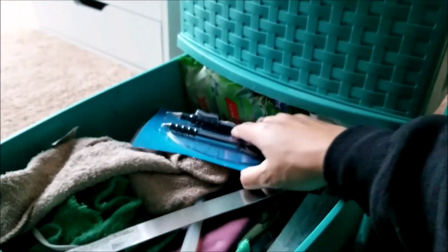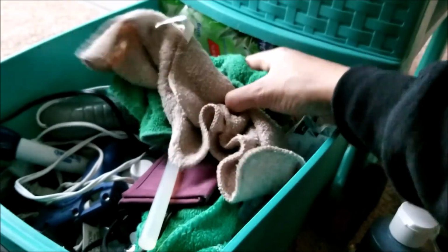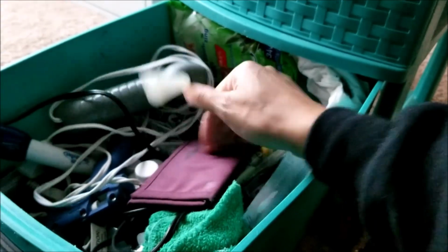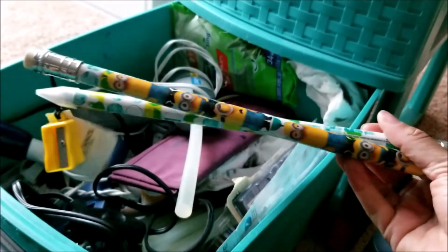This bottom one I think was like the crafting section. So I have like a ruler, this protractor that I never even opened. These I also use when I use acrylics. I use these and then I just wash them. Obviously the acrylics don't come out because it's acrylic paint, but they're clean. So I wash these. Glue gun, brush holder, more of these. These giant pencils I was supposed to send to my niece and nephew and never did. Maybe I'll do a giant pencil challenge, who knows.